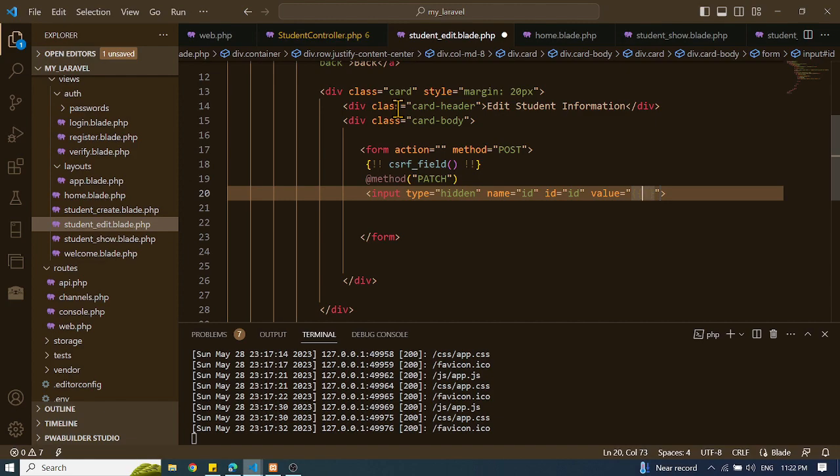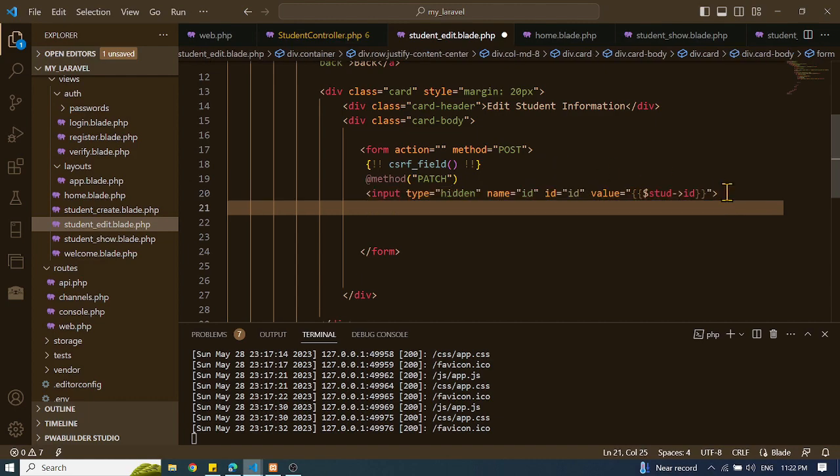Okay. And then let's declare yung variable natin as stud again. Represent yung ID natin. Okay. And then ID is ID, stud value ID. Okay. So yung type niya is hidden because ID ito, hindi siya pwedeng ipakita, no?